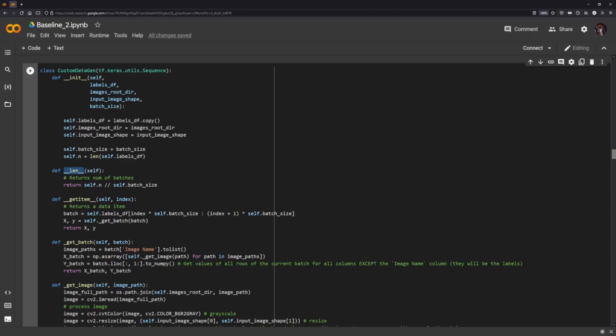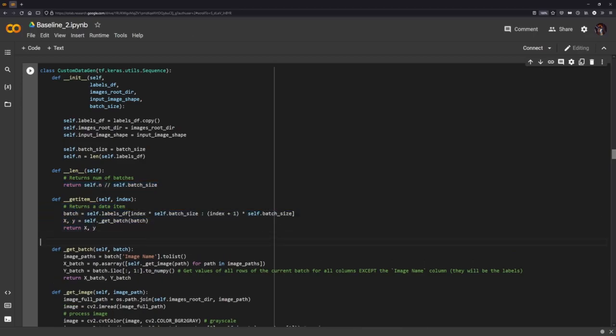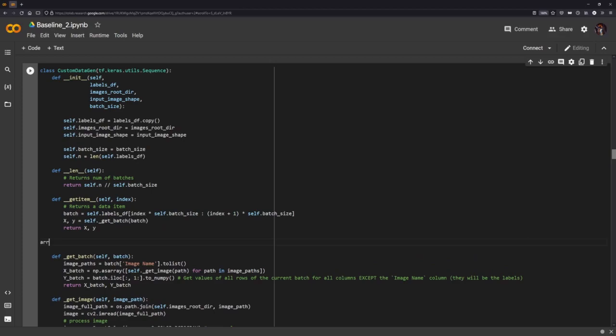And get item is essentially what happens when you're indexing an array. So if you do array of some index, whenever you create a class instance, you can then index it with an index, and that index will be passed to this method, and whatever happens here will be returned.